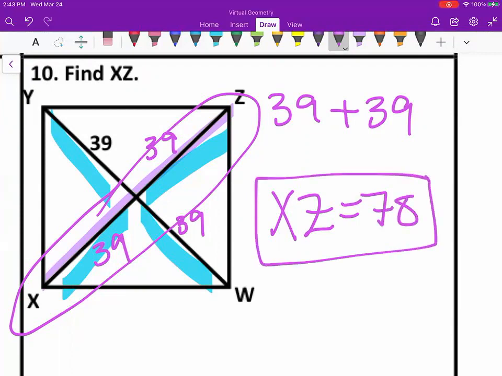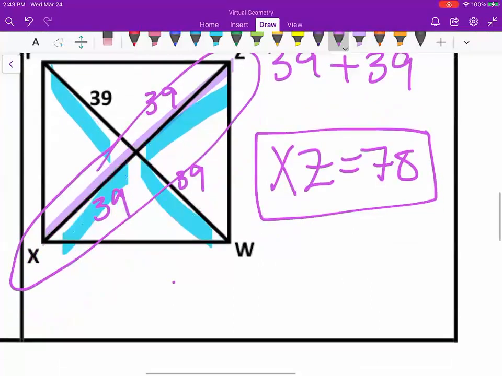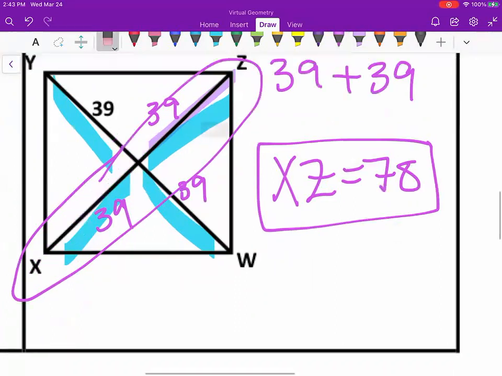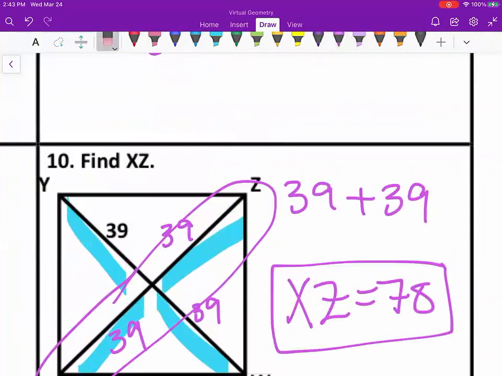So guys, I hope you enjoyed learning a little bit about how we work through our squares. Now do keep in mind with squares, you might have to use some special right triangles with these. So that is something I want to add just in case we ever need to go back to use it. And let's add one more on here. Let's find YZ as well.